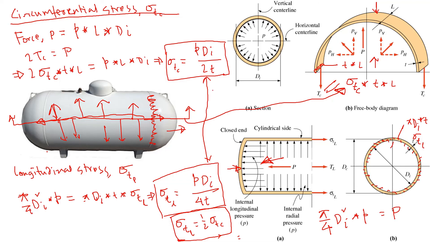We have to be careful about one thing. This formula is only applied for thin wall pressure vessels. To be considered thin wall, the condition is T by Ri, thickness by internal radius, must be less than or equal to 0.1. Every time we solve a problem, we have to check this condition. If it's not a thin wall pressure vessel, then none of these formulas applies.